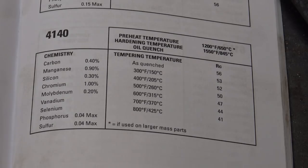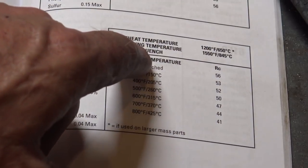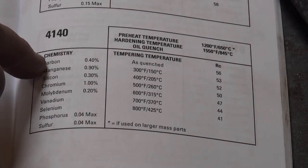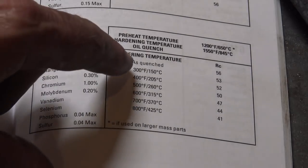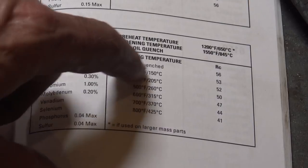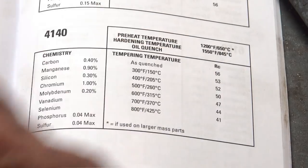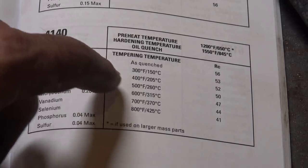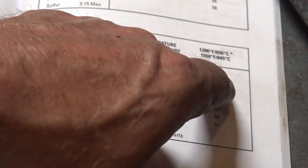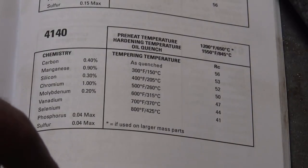Now here is the chart out of the page that I showed you earlier. You can see where it gives you a preheat temperature, gives you a hardening temperature, tells you to quench it in oil. It has the basic chemistry of the steel, although this can vary a little bit from one manufacturer to the other. And then it has a tempering guide. As quenched, it's 56 Rockwell, so this is not as hard as a higher carbon tool steel. You know, the carbon is only 0.4% or 40 points of carbon. So it's never going to get as hard. But for a hammer, it doesn't need to be. It doesn't need to be brittle hard. It needs to be good and durable.